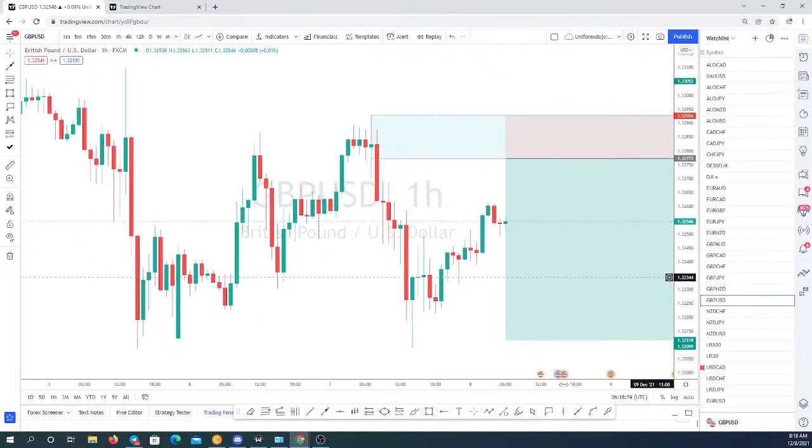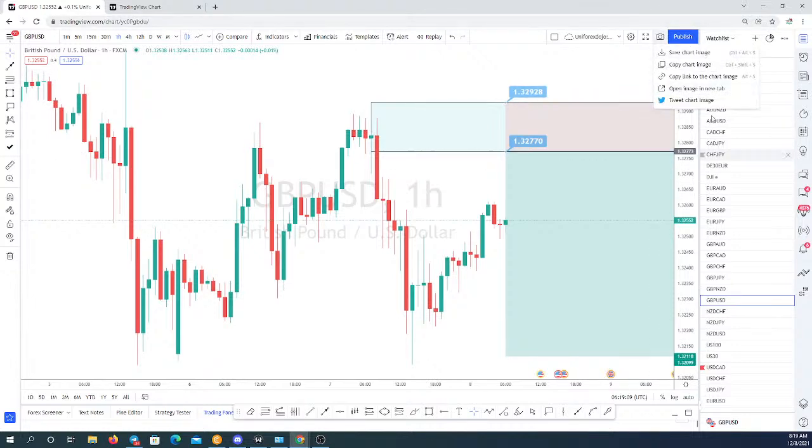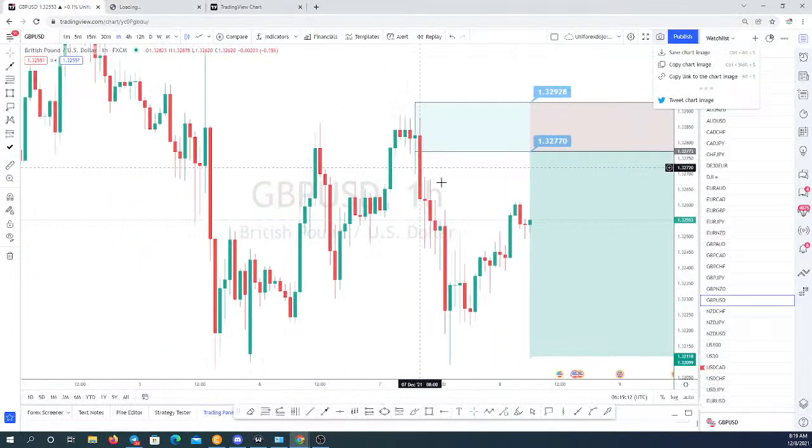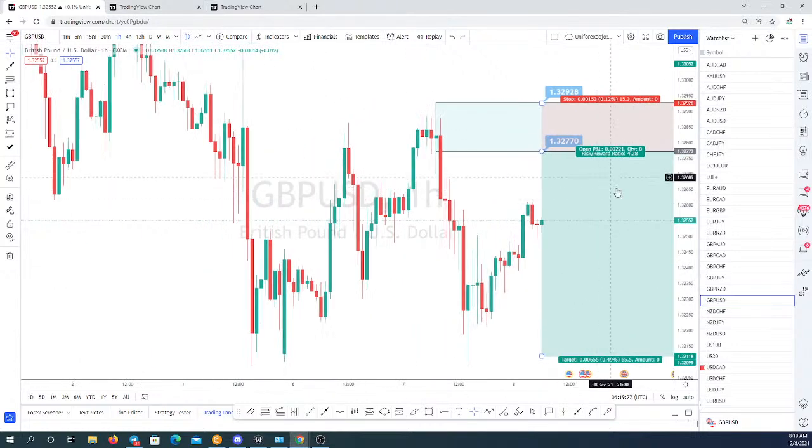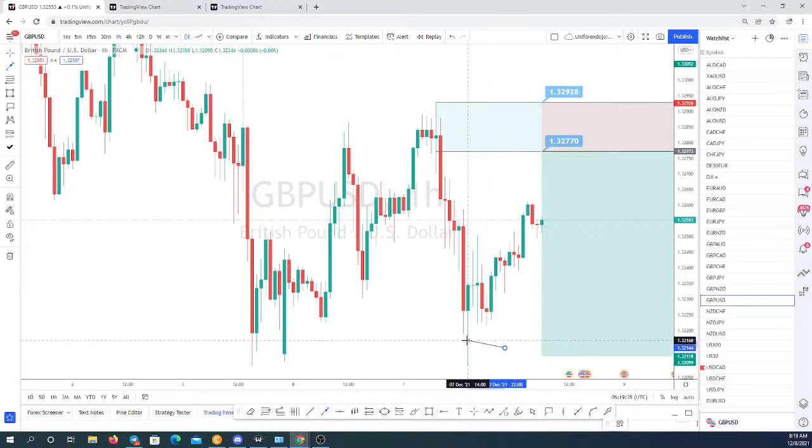There we go. So we have a setup like this. This is taken from the daily, by the way. Not the daily, the 4 hour. So just bear that in mind. And we can still go further in, take a look at price from a deeper look. So we would have something along... but these candles are not really helping.